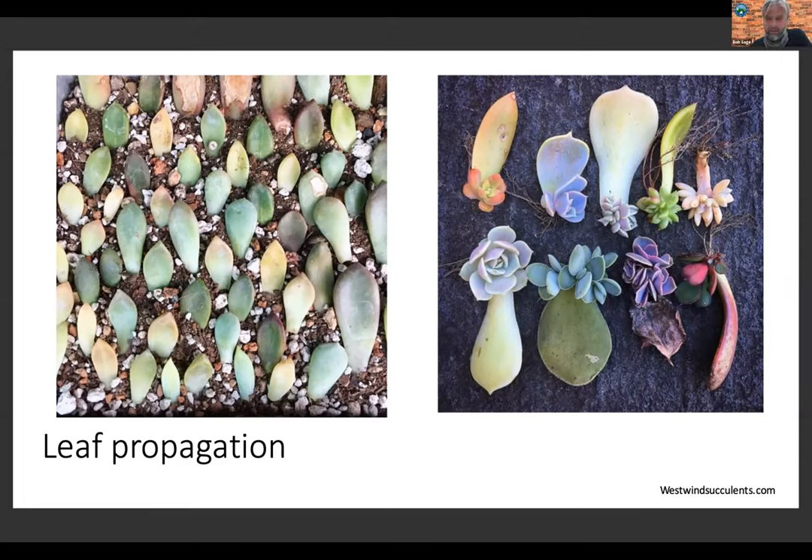Michelle asked: will the roots tangle up with one another when leaves are closely packed together in perlite and soil? Not at all — they're so small and slow-growing that by the time the roots are substantial enough, you're going to move them anyway. I staggered them so that when they start popping a little rosette, they have space to do that. I packed them in tightly knowing that only about 75% of them make it — a lot will just get rotten and you'll want to take those out anyway.